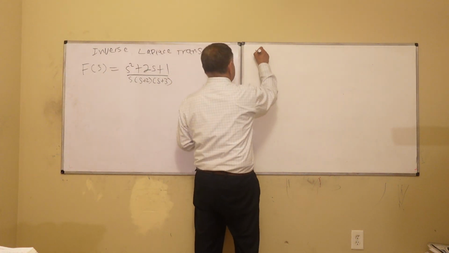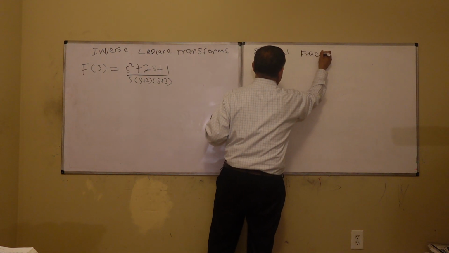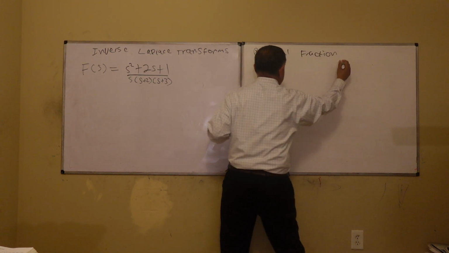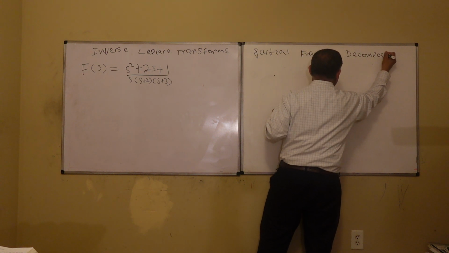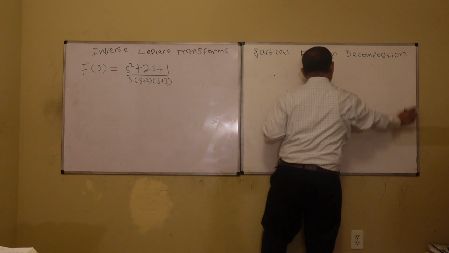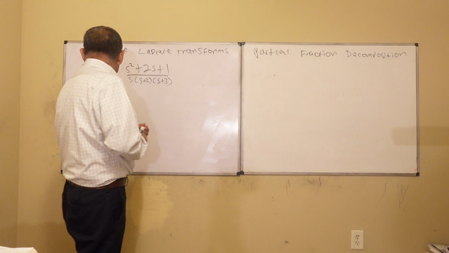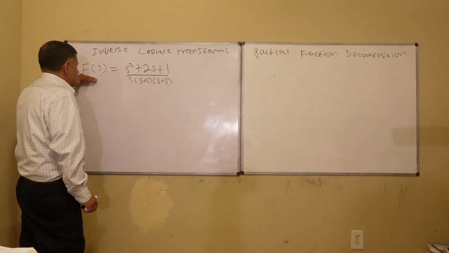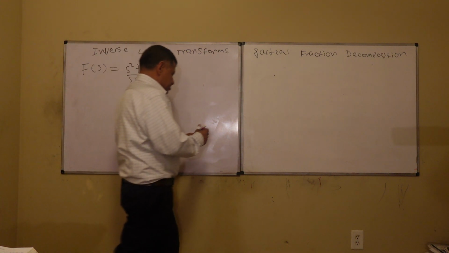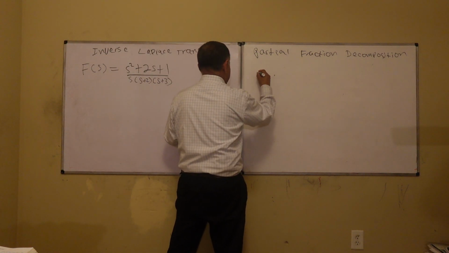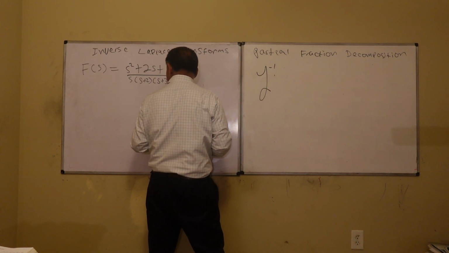We'll do this partial fraction decomposition. That's what we do, that method, right? So okay, we have a problem right here. So we have this, right? This is the S domain. We try to find what is called the inverse Laplace transform of that. That's what I'm trying to find, right?